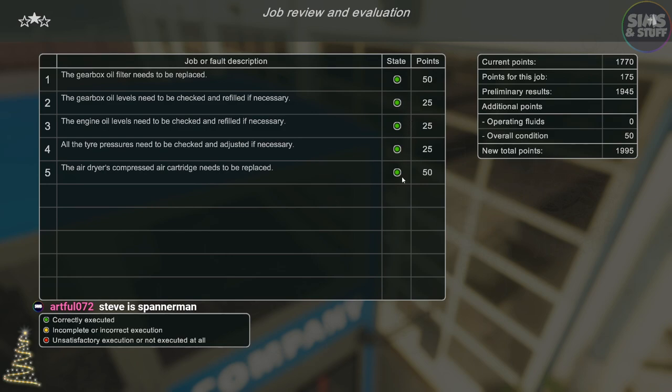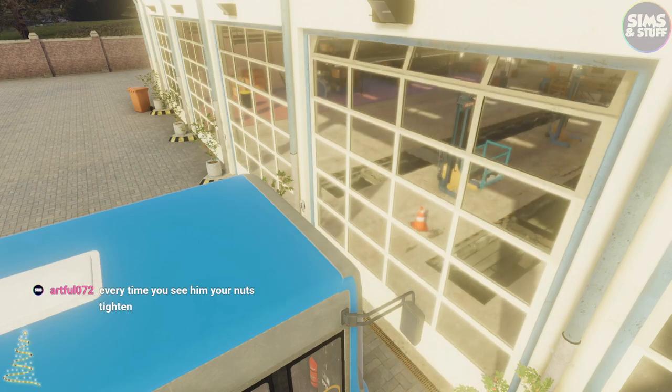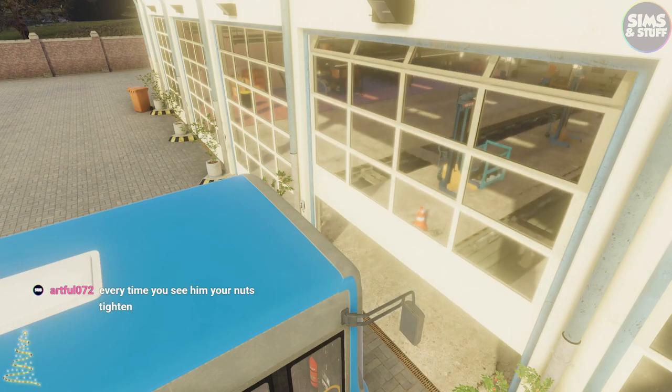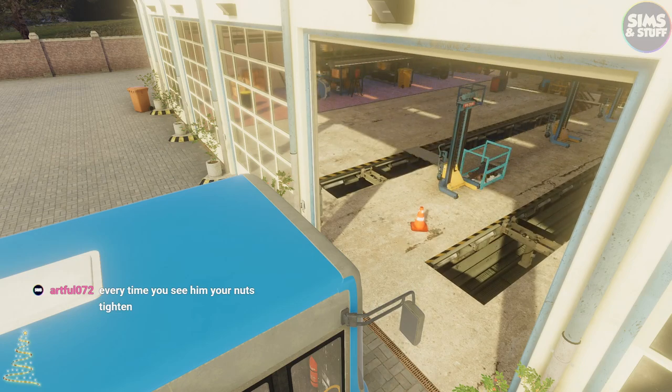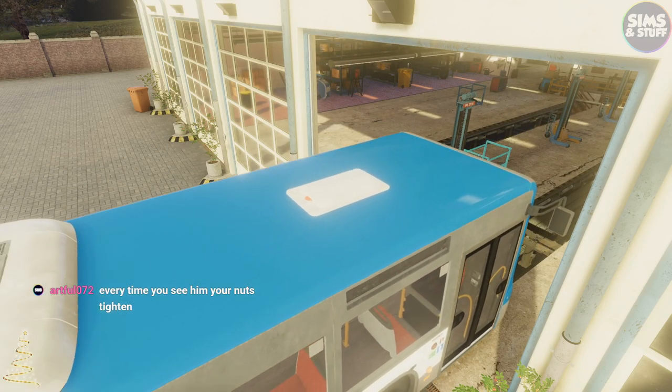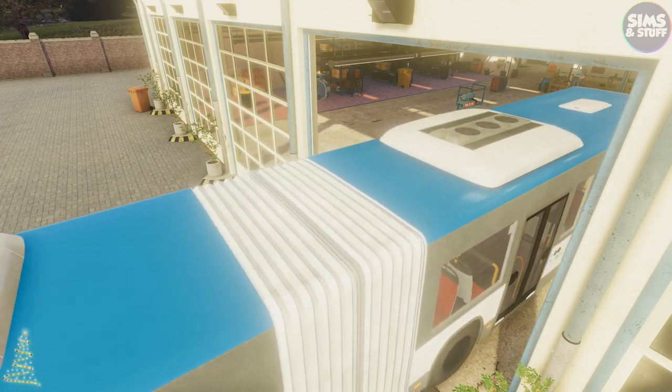And yes, many points. Okay, screen wash levels need to be checked and refilled if necessary. Change the gearbox oil. The front axle's tyre pressures need to be checked and adjusted if necessary. That seems to be quite simple. We can do that. Oh, another double. Or is it a bendy? Second bay in. Bendy. I haven't had any single non-bendies yet. We've all been bendies or doubles.